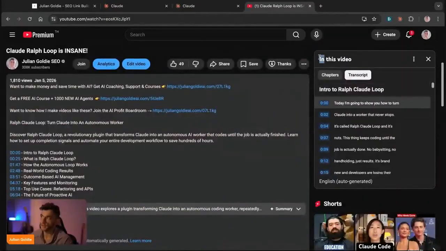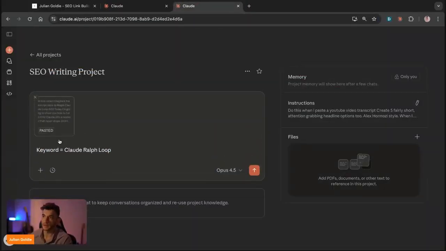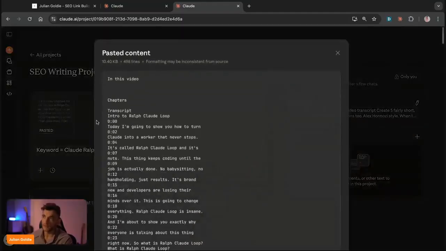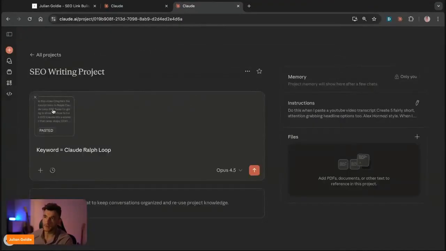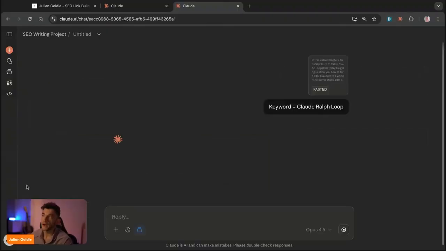And then we're going to copy this and we're going to go back over to Claude, paste that in. You can see that it won't appear inside the chat. It will actually appear as an attachment because it's such a long piece of content, right? You can see how long that is. So if it's a long attachment, it'll go here. If it's a shorter few sentences, when you paste in, it'll actually appear underneath the instructions. So from now, we're going to hit enter, and that'll begin to generate the content for our SEO blog.